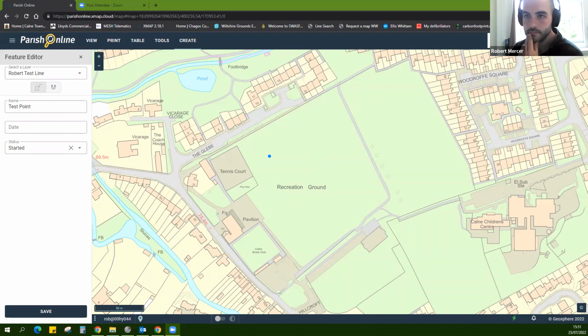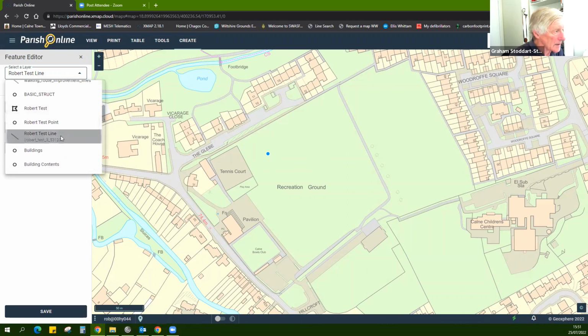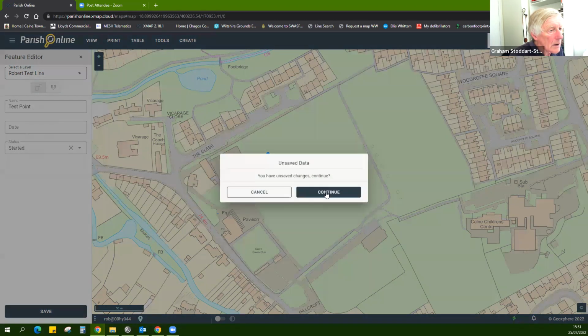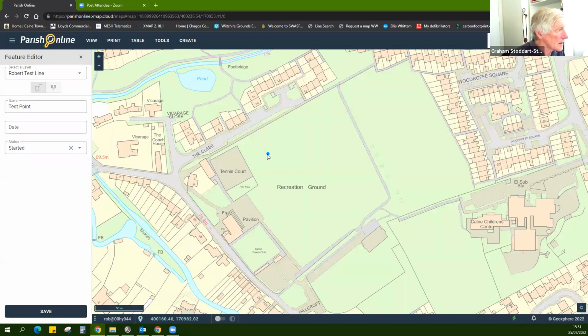Okay, so we're in the line layer, which is good. Yep, left click once and then pull the mouse along and you'll create a new path. Whoops, oh, you're in the test line. Interesting. Yep, that's right, that's good. No, test line, yes. Just say continue. I'm just puzzled by you're in the line there. Oh, I see what you've done. You didn't select the line layer.